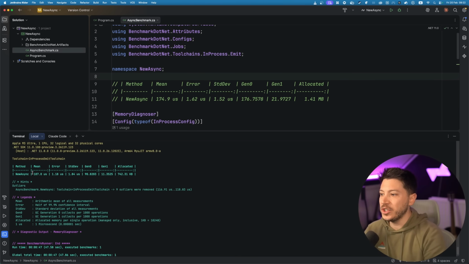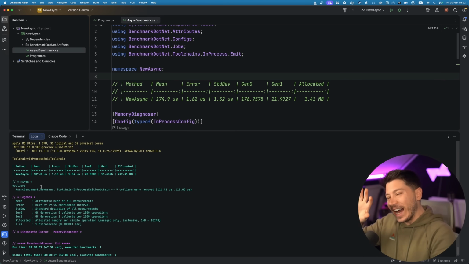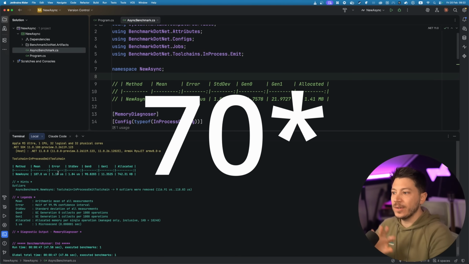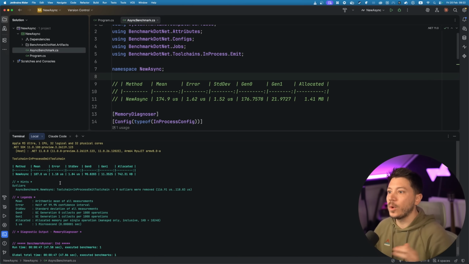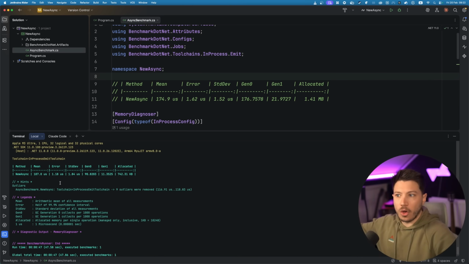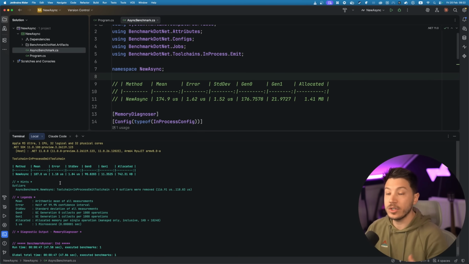Results are back. And as you can see, it is around 40 microseconds faster. Again, in the microsecond world, it's not the most exciting thing, but the bigger your code, the more important, and the more complicated the state machine, the bigger the difference should be. And also the memory allocated is half. Now, in Preview 1, it seemed like it used to allocate more memory.